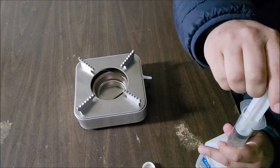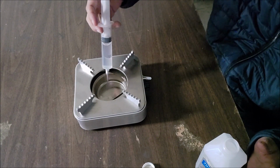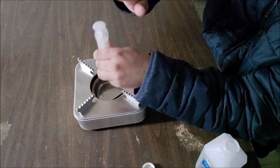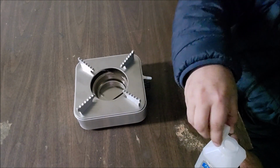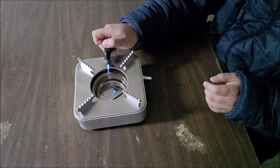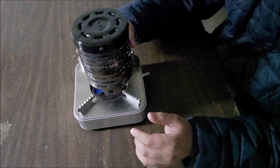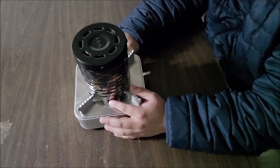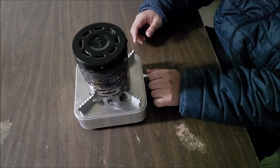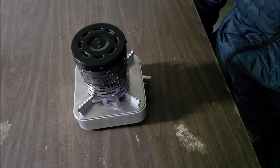For this experiment, I'm going to use exactly 1 ounce of alcohol. And there goes the fire. I'm going to cut it down a little bit. And like so, it's pretty sturdy like this. Now I'm going to open the fire to see how well this one will work.